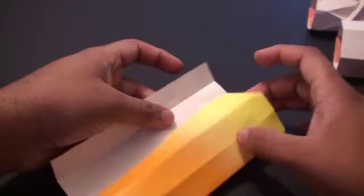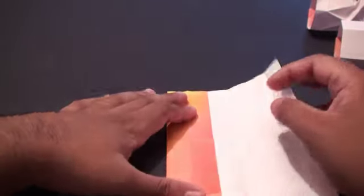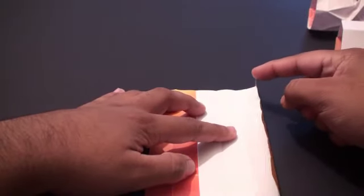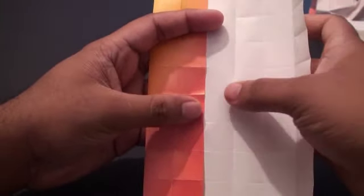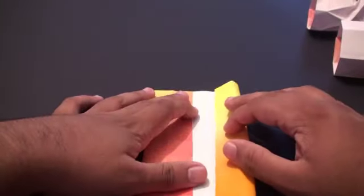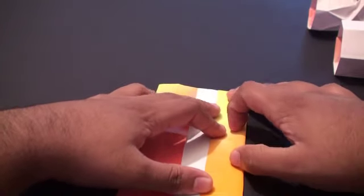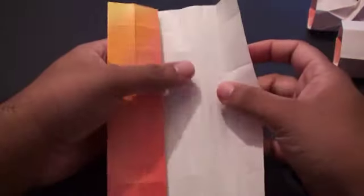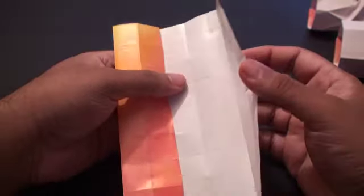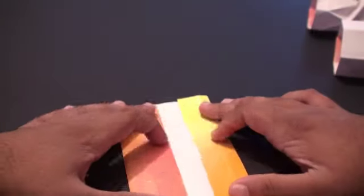Just like that. And now, hold it like this. Fold the first one along that second crease right there. Just like that. And now you want to fold it so that this edge here meets this crease right here. So that's the first, second, third crease from this side. And just fold it along that crease. And you're going to get an additional section right along here. So as you can see, we folded it so that it aligns with this crease right here. And now you should have something that looks like this.